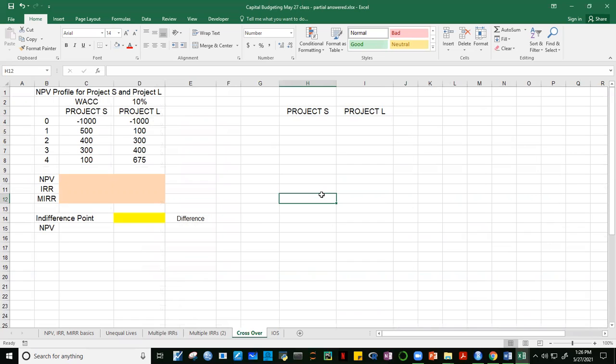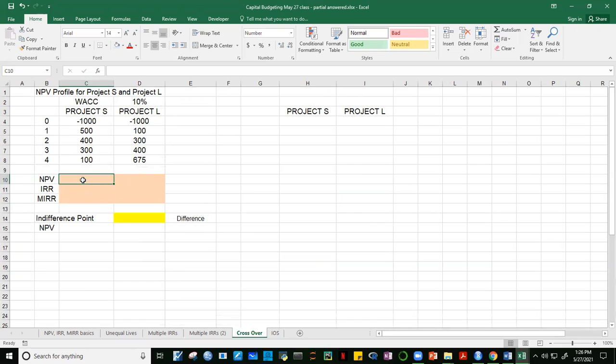So ito, guys, you're looking at two projects, Project S and Project L. We'd like to determine the NPV, IRR, MIRR, then we will compute for the indifference point, and then we're going to plot the NPV profile for Project S and Project L. Okay, the current WACC is 10%.